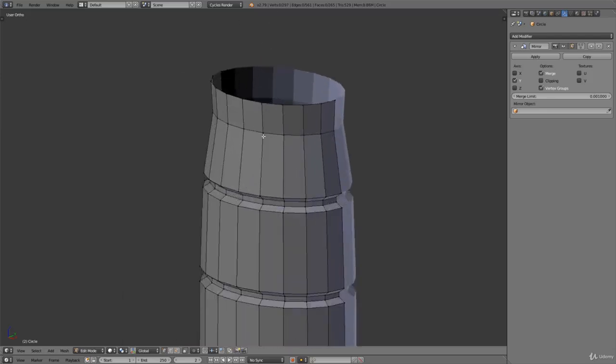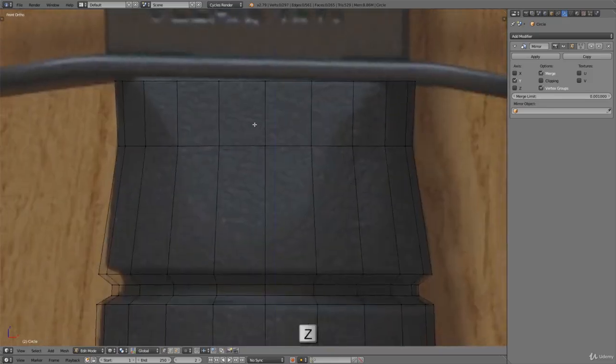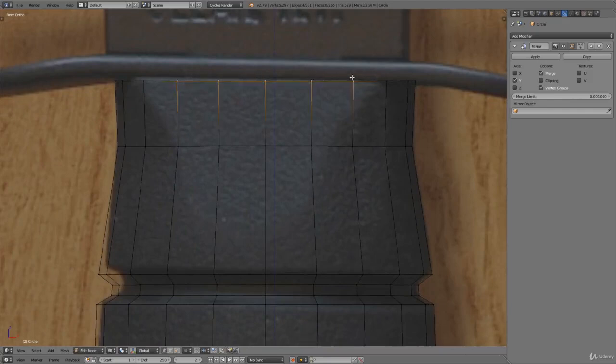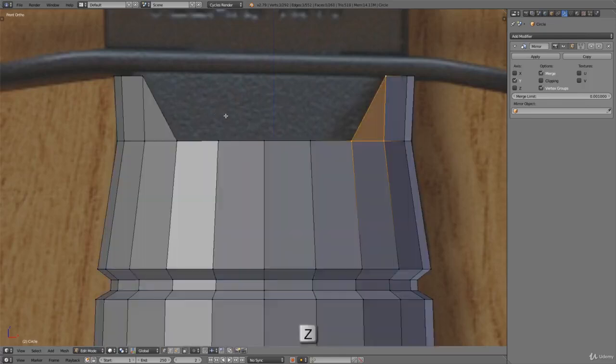So let's create that flat spot at the top of the handle now. I'll press numpad 1 for front view, then press Z for wireframe. So you can see the flat spot in the photo right there. The first thing we'll do is select the top 5 middle vertices that are in the middle of that flat spot. I'll press X and I'll delete them. Now let's select these 3 vertices and press F, and then these 3 and press F. So we're just going to create a hole where that area is and just get the general shape going, and then we'll face up the whole middle.